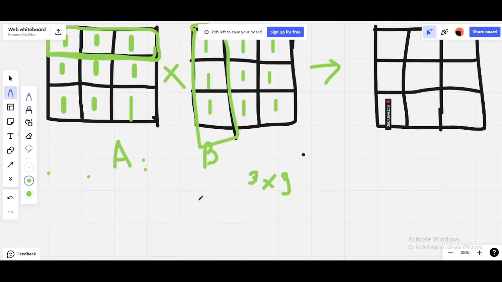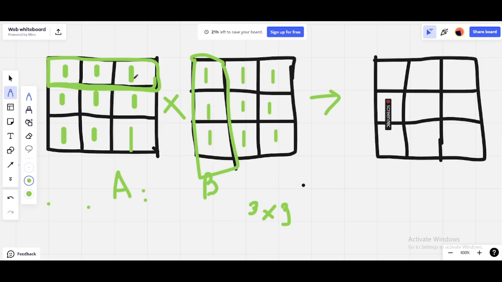Here we can see that when we multiply the first row with the first column, why can we multiply? Because the number of elements in the first row is the same as the number of elements in the first column. We can see 1 2 3, 1 2 3. That means we can multiply them. That means the number of columns, the second dimension n, should be the same as the first dimension of the second matrix B, right? Which is indeed the case because both of the matrices have the same dimension. So let's continue the problem.